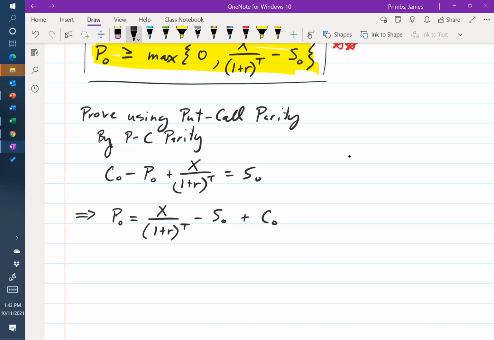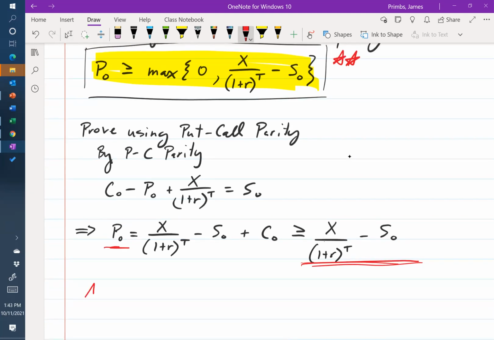So I get this by put call parity, right? But the value of a call is always positive, right? So this is greater than or equal to, if I just drop the value of this call, and there you go, I essentially have the result. So this right here is half of the result, right? So this says the value of a put must always be greater than or equal to its strike price discounted minus the stock price. Again, that's very close to what we see in the payoff function.